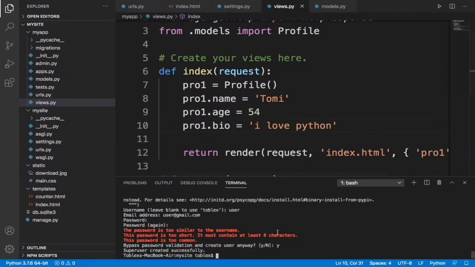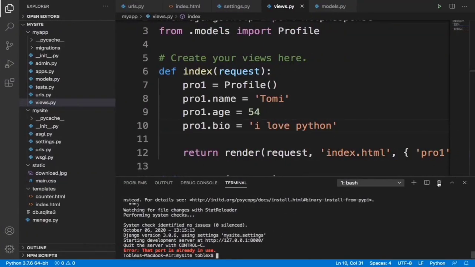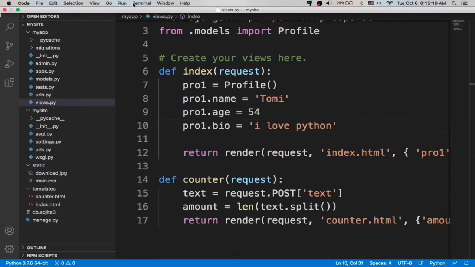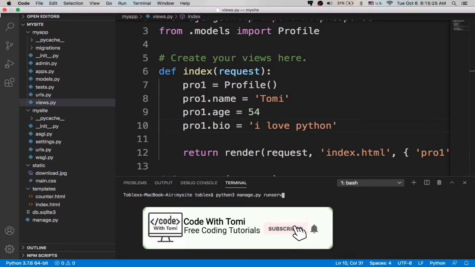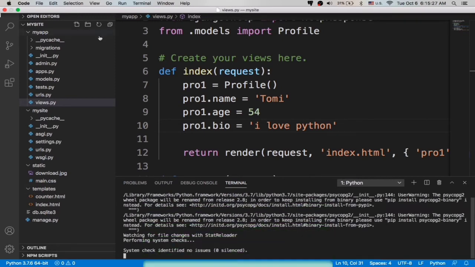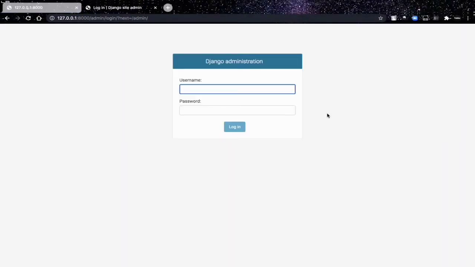Okay, it's not going to run because we don't have our localhost running. So let's run the server first. It says port already in use. Let's open a new terminal. python3 manage.py runserver. Let's see. Now it has successfully run the server on our localhost. Now boom, you see we have Django administration. This means an admin panel. Now let's log in with the details we created earlier.